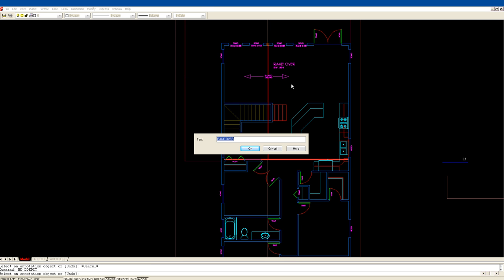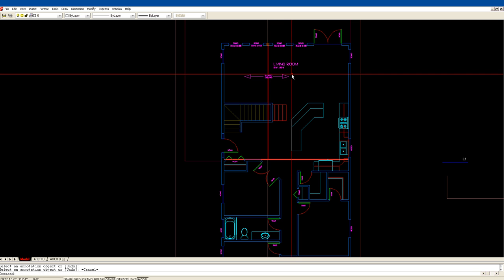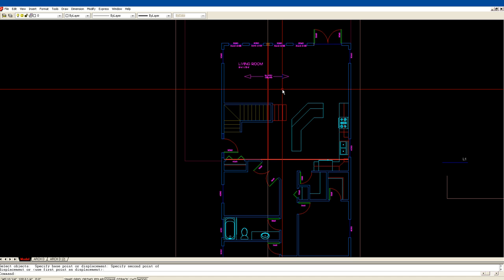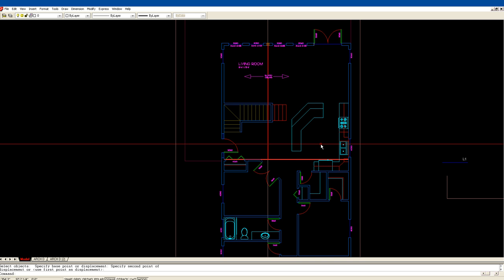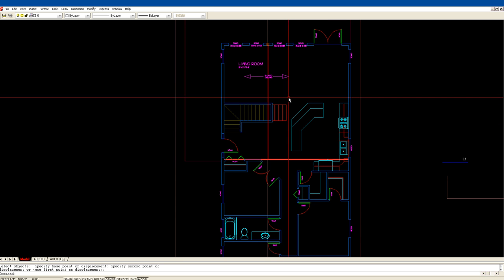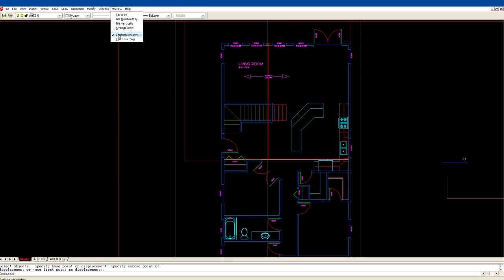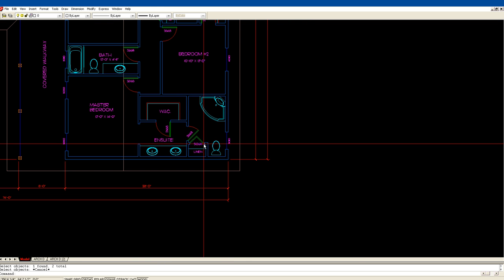For some reason this didn't go to living room. LIVINGROO. Whoops. There, and we would move it into the center of the space that we're calling living room. Then we would just go around and take measurements of every room, and I've already done it, so I'm just going to steal it.